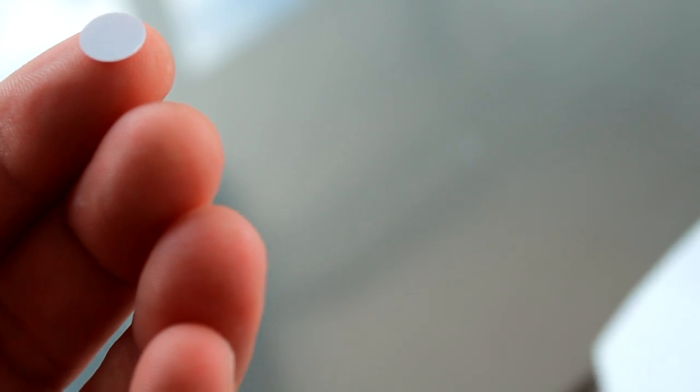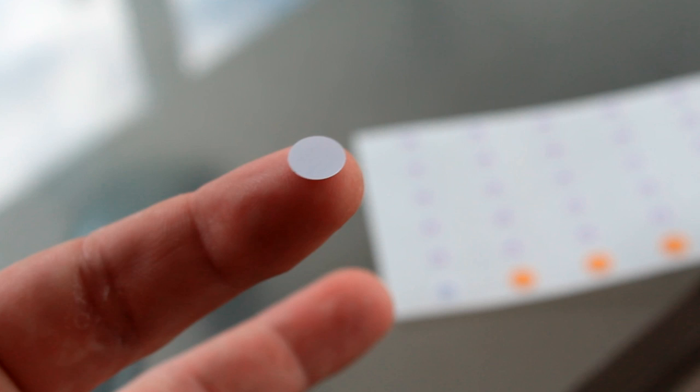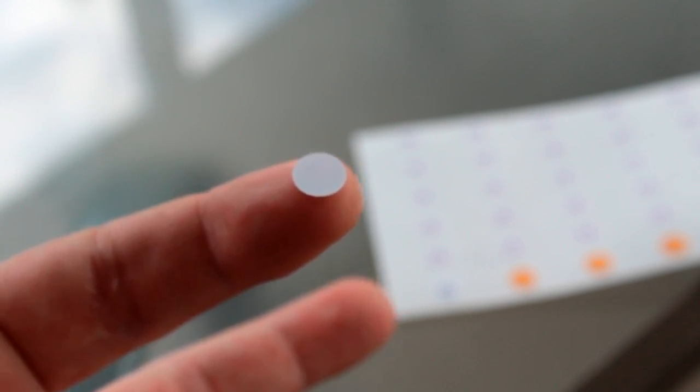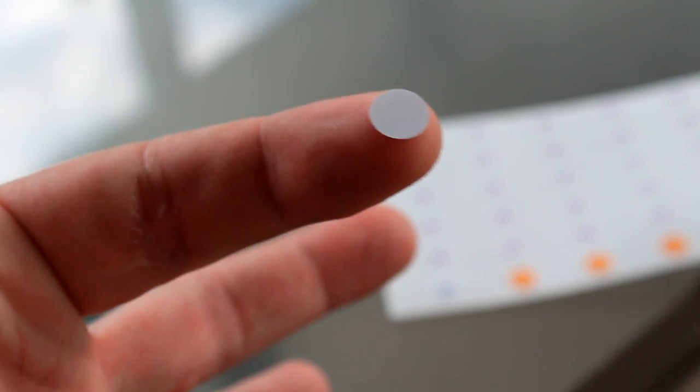Okay, there is my tag. Just with it there on my finger — that's how I'm going to hold it. Hopefully there's no wind, but if you need to take it indoors where there's no wind, that would help. It's okay if you put the sticker on upside down — that's not going to really matter, so don't worry about it being right side up.